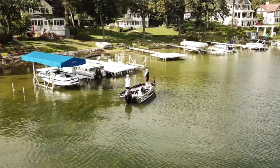The more that you practice your techniques when you're not on the water, in the off season, practice them. Just go out and just practice. If you're not good with a jig, just take a jig rod out in the boat with you. Don't bring your spinnerbait, don't bring your crankbait. Learn to do everything you can with that jig. The more you learn those techniques, the more deadly, the more proficient you become.